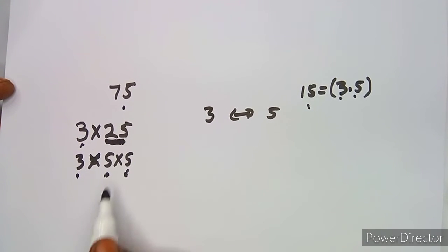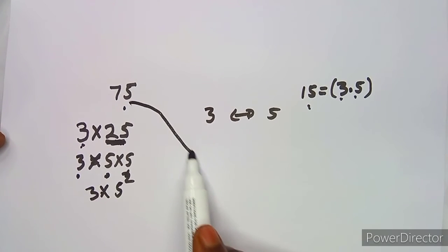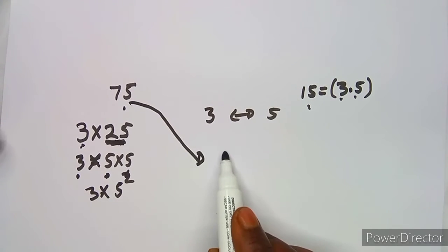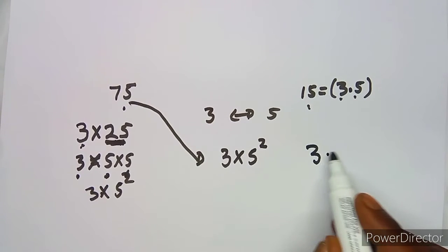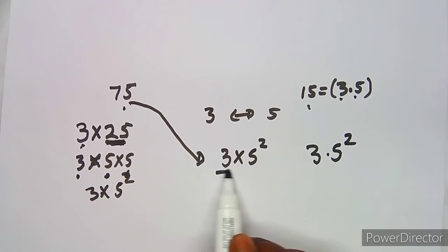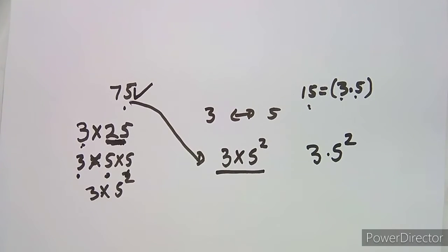But we know from our laws, in fact from normal multiplication, guys, if you multiply a number twice like this, it's the same as raising to the exponent of what? 2. So it's 3 times 5 to the exponent of 2 like this. It's one and the same thing. Just like x times x is x squared, so 5 times 5 is 5 squared. So I can rewrite this 75 in terms of 3 and 5 as 3 times 5 to the exponent of 2, or 3 by 5 to the exponent of 2. It's still the same 75 that I had before.